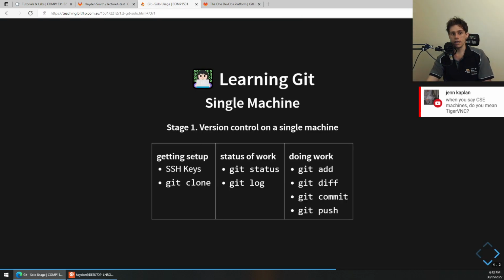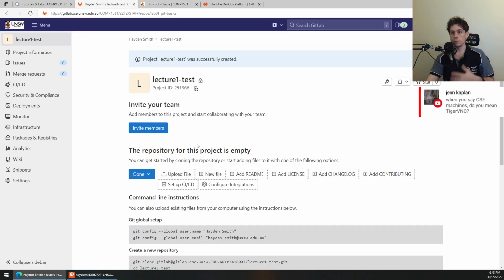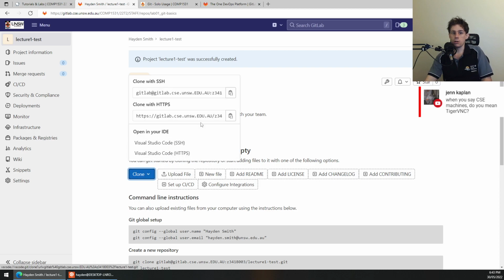Then you can move on to the next bit. The next bit is cloning a repository. So in this course, you have these repositories of code, these buckets of files. There's one for each lab, so you have a few of these a week. There's one for the major project. They really are just collections of files. And I'm going to clone that to my own machine.